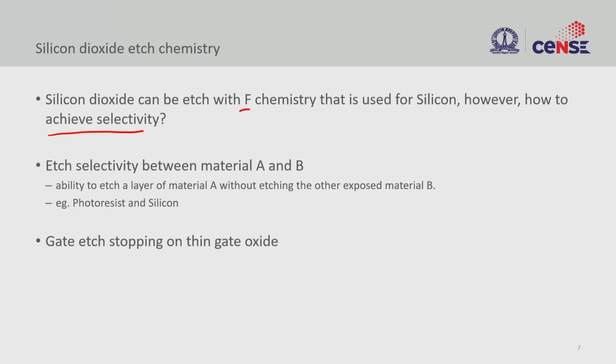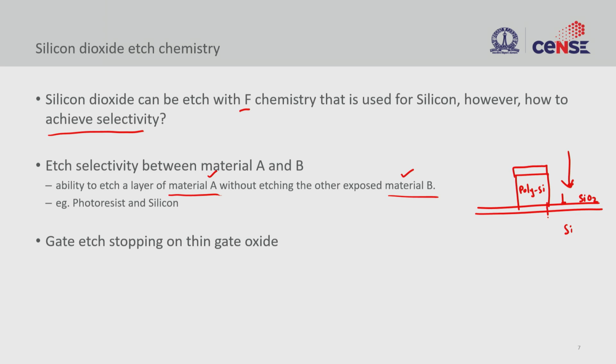This becomes particularly interesting when you have material A and material B, both of which are exposed, let's assume. But then you want to etch only material A, not material B, which is also exposed. So just to give you an example, if I take a gate dielectric, this is silicon dioxide, which is the gate, and then let's say we have silicon underneath, and this is also polysilicon. And there is a mask here. So I am etching this silicon from here, but then when I hit this silicon dioxide, my reaction should stop.